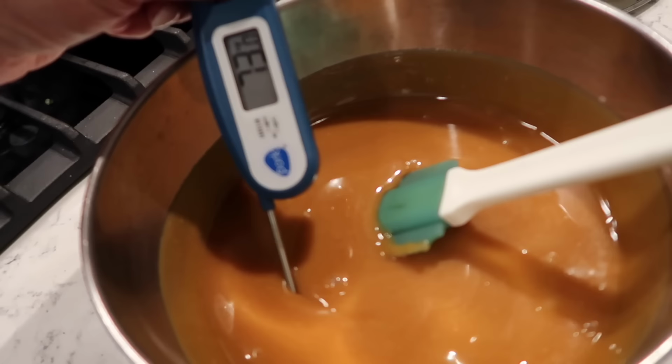Oh my goodness, this is quite literally the best. Okay. Hold on, I want to make sure it's not too hot. Oh my god, that's hot. Well, you could touch it with your finger a little bit. Tell me if it's too hot. It tastes so... It's like Werther's, but homemade and 10 times better. It has to be 190 in order for us to coat the apples.